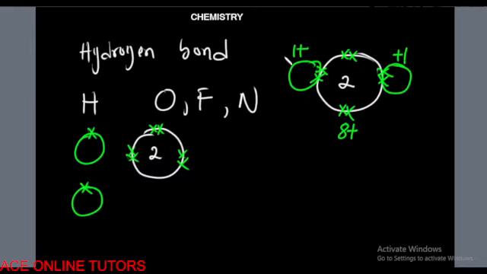Now what's going to be happening is that since these are electrons which are negatively charged, and inside here we have 1 proton which is positively charged, that proton will be attracting these electrons because they are of opposite charges. You know that in physics, like charges repel, unlike charges attract. So a positive charge will attract a negative charge. The same thing here, the positive charge at the center of the other hydrogen will also attract these electrons.